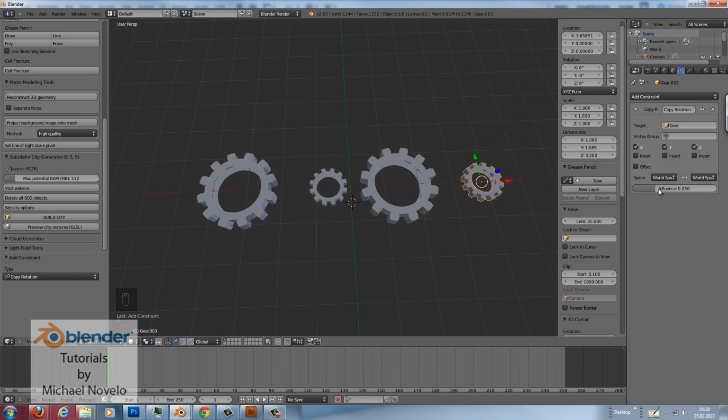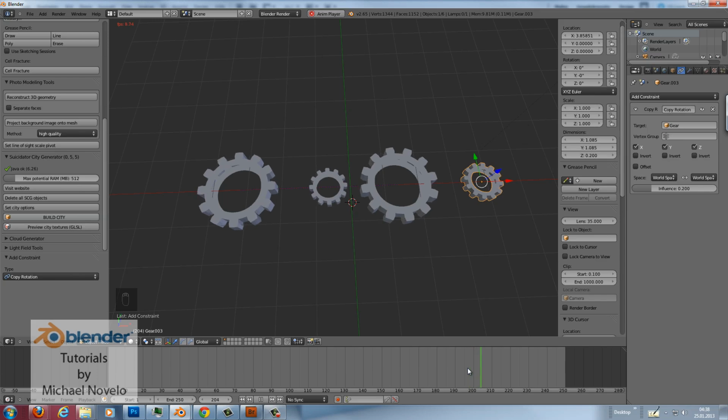But if you turn down this influence here to 0.2 and we play back, then you can see the jumping. It should happen about here. Wait for it.